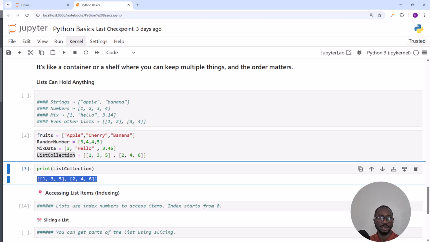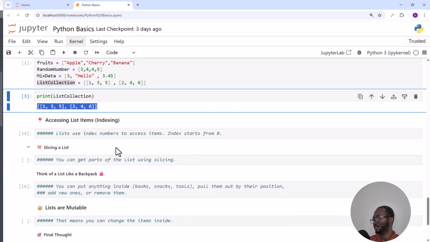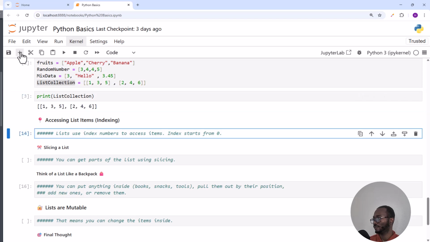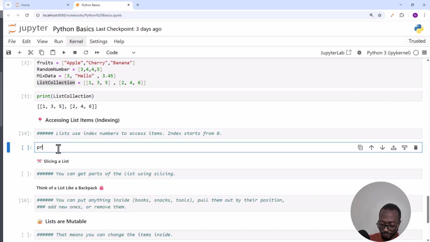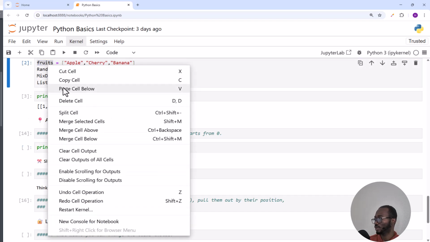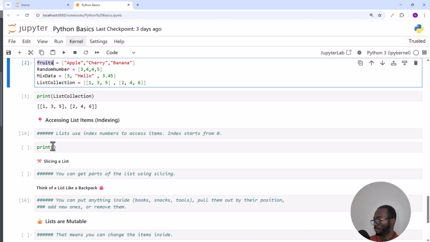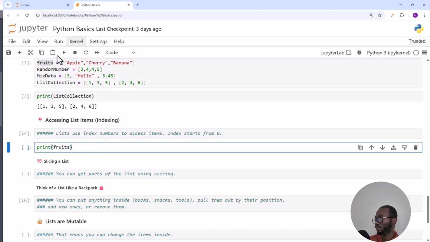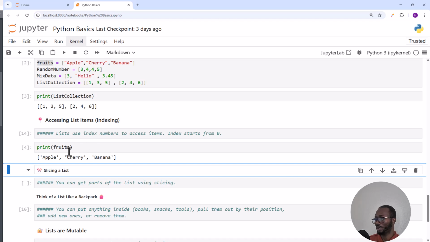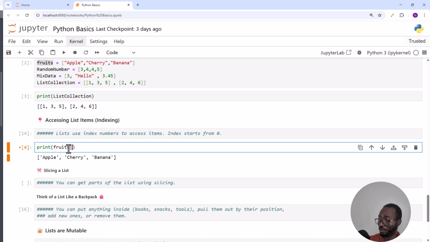Another thing I would like to explain is what if you want to access a list by index, like you want to bring them out one after the other. Let's take, for instance, we want to bring fruit out. Let me show you what I mean. Imagine I want to print fruits. I can just copy fruit and print it right in there. If I run the code, you can see it gives me this. But what if I just want to print out apple alone, not the three of them?